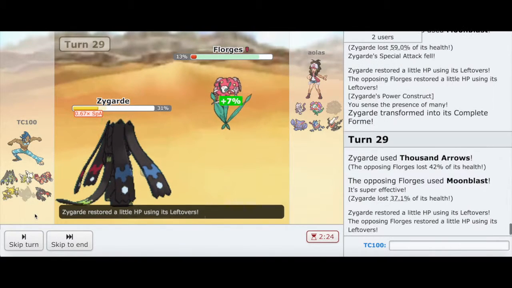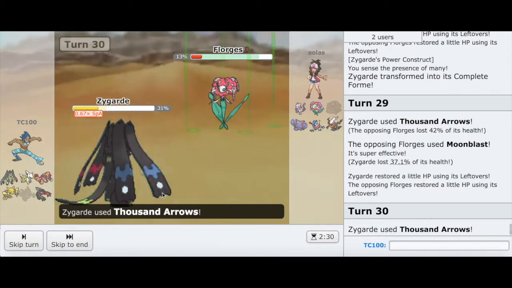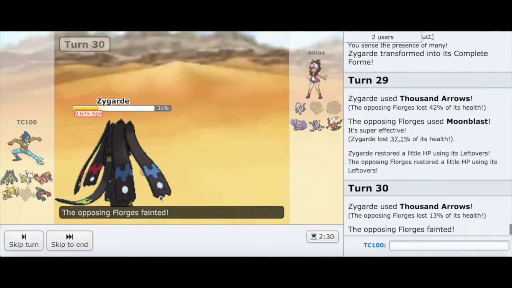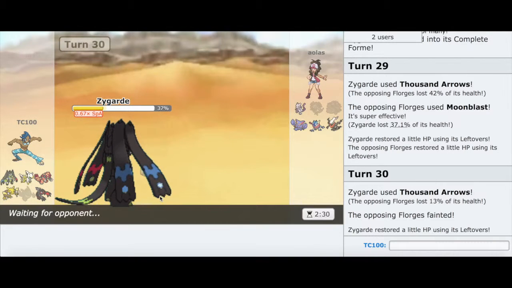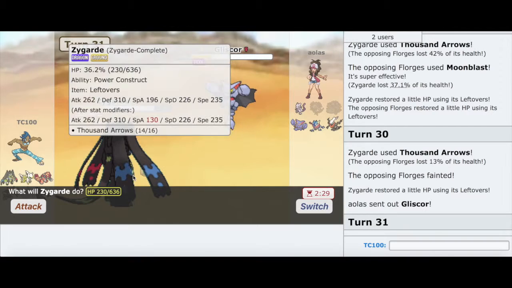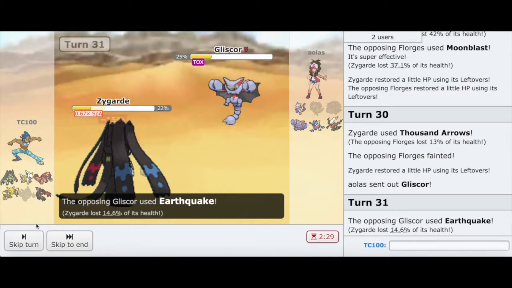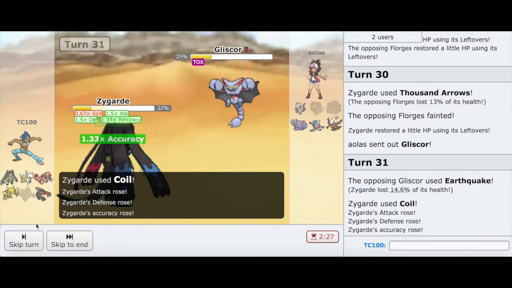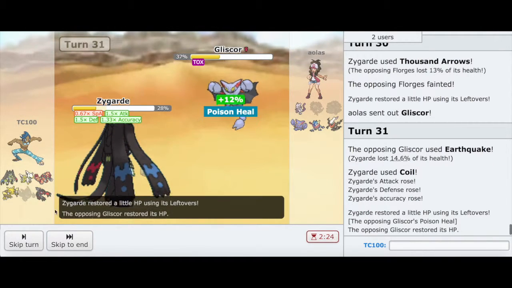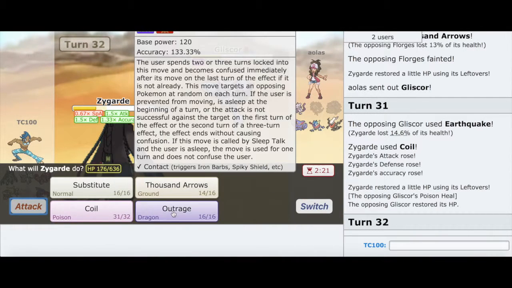Okay. Well, I don't know why I did that. I thought that would be a good play, but that's not really a good play. I mean, we technically took it out, but the way I did it was kind of weird. I went off the cliff on that one. I took a really risky route to get to where I am right now, tailing the Forges and whatnot. But we'll take it. I'll never do that again, though. It's way too risky. Alright, I'm gonna go for Coil. I know I could live a hit, or a few hits rather, and then go for Outrage and KO this thing.